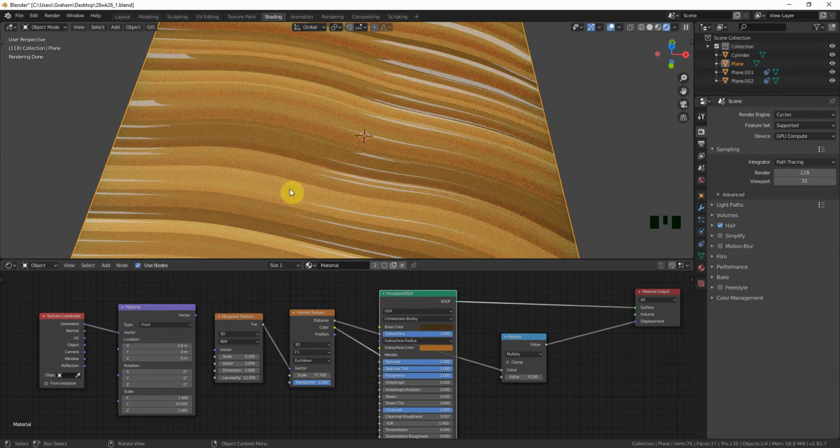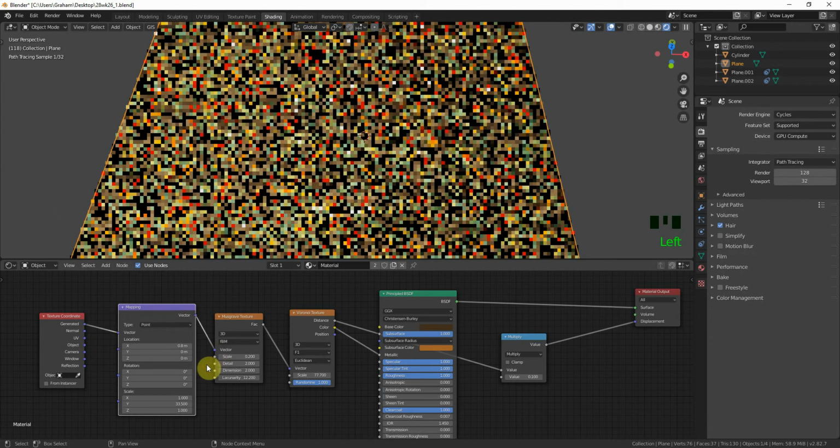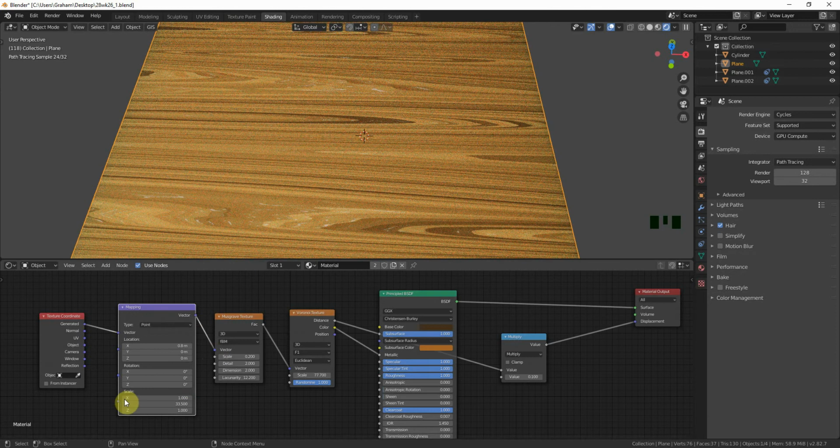Okay, but we wanted to compress this up a lot, so we used a mapping node, and when we connect the mapping node, we're able to control through the scale, basically we're squashing it down quite a lot, so we're getting these long grains in it which we want in a wood.